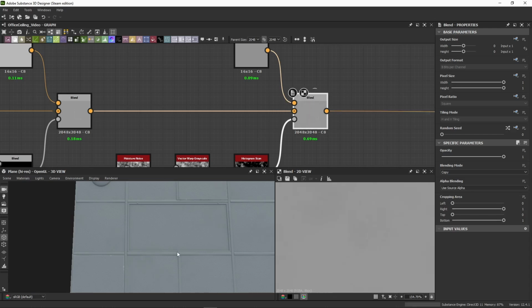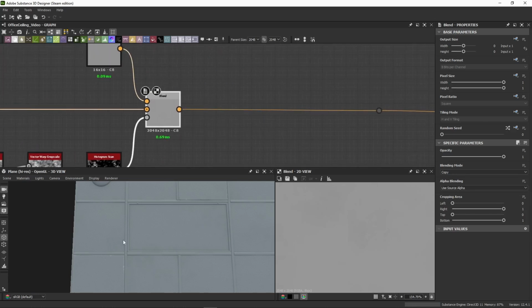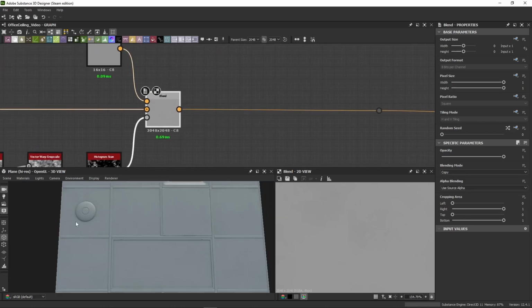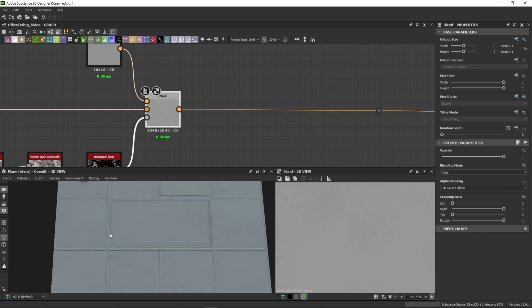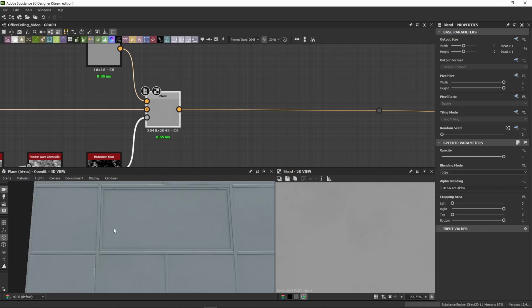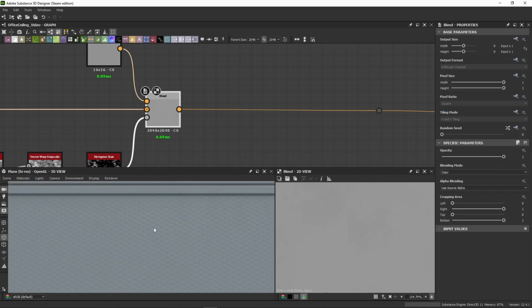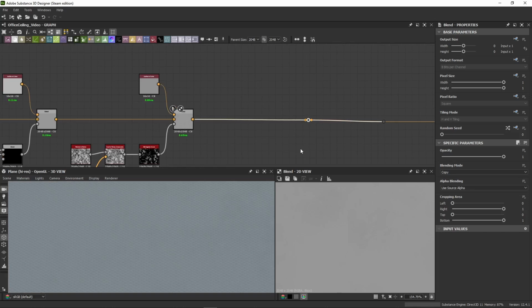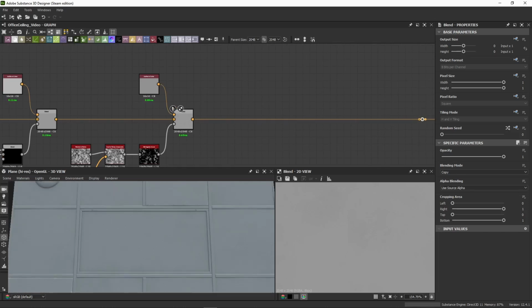And like most of our materials, we're going to be adding more colors into it. So for now, this is happening to everything universally, and then we're going to override. So don't worry about this variation of color here on the light, because we're just going to paint over it later. Right now we're just worried about the main tiles.